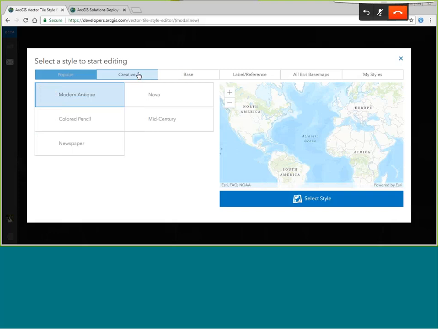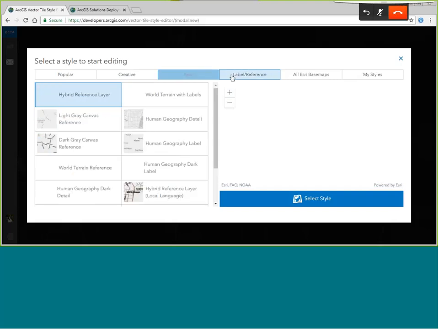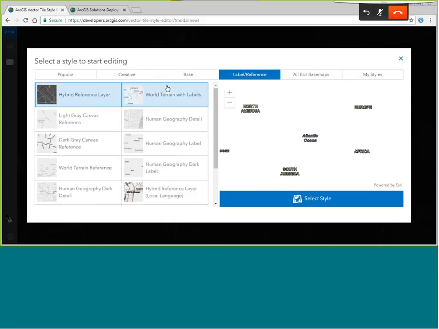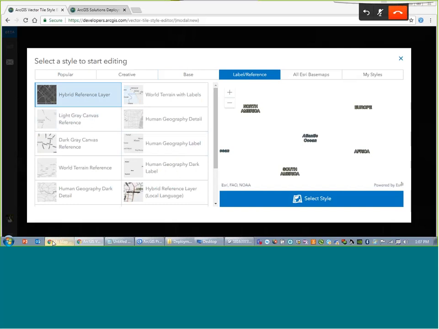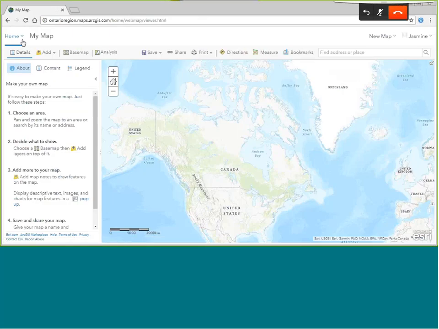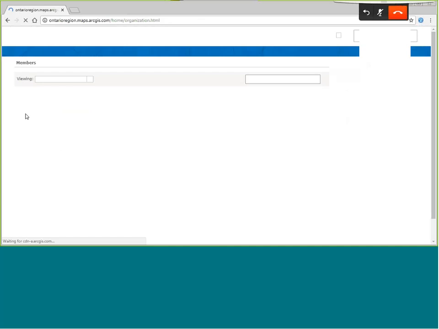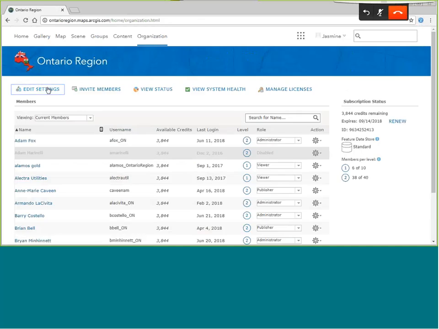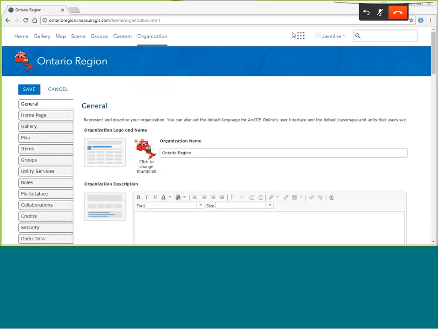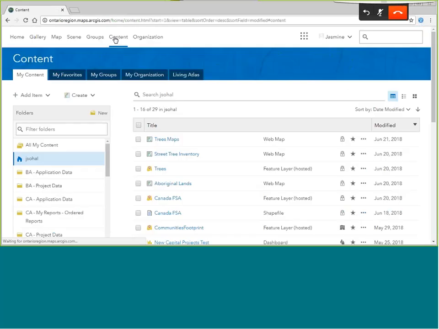So from here what we can see is I can go in and see all the different types of base maps. But to take this to the next level, I'm actually going to add it into my organization and add it into my app picker so that way anyone in my organization is able to access it, and it's directly linked to my organization account as well. So back in here to my ArcGIS Online organization, I'm just going to go back into my organization page here. So just under the edit settings, I'm going to go back into the content page first.